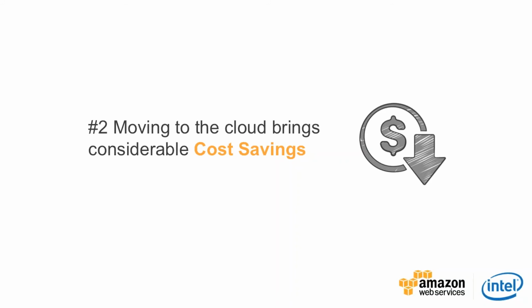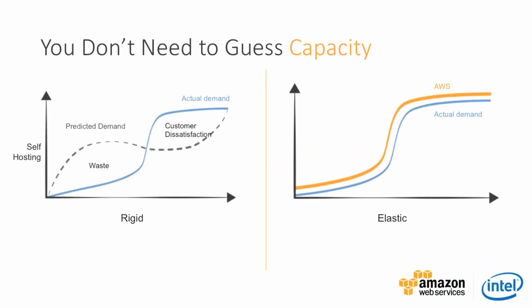The third reason I'm going to talk about today is the elasticity of the AWS Cloud. You no longer need to forecast demand and buy up front. You get the ability to scale up to meet the needs of a spiky workload, but then give back the capacity when the spike is over. As I mentioned earlier, that's on a granularity of an hourly basis. So whether you're dealing with annual spikes like the December retail boom, monthly or quarterly spikes, or as I say, even hourly spikes, that unpredictability can be taken care of by the elasticity of the AWS Cloud.